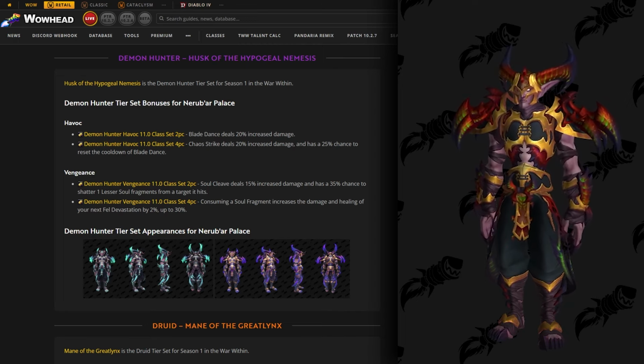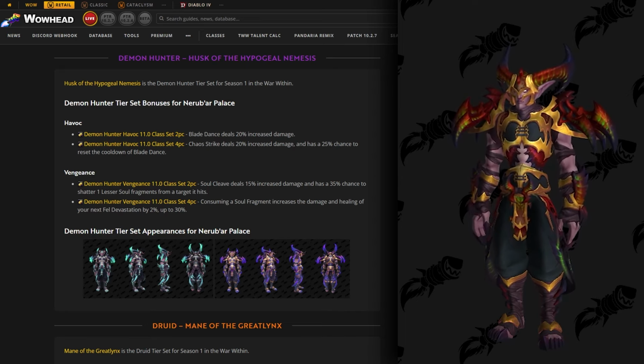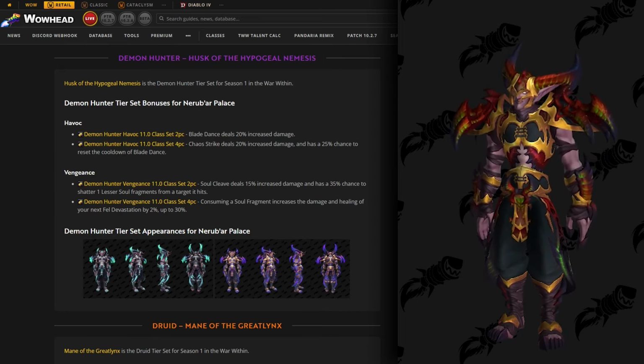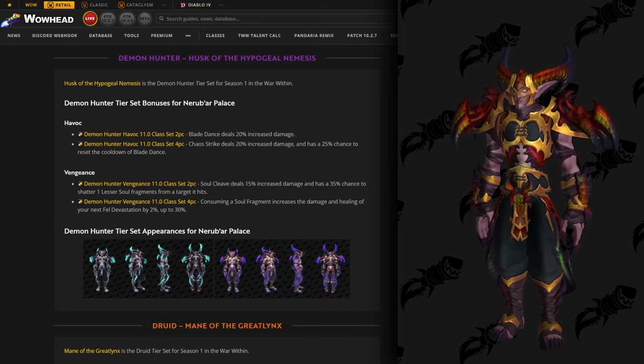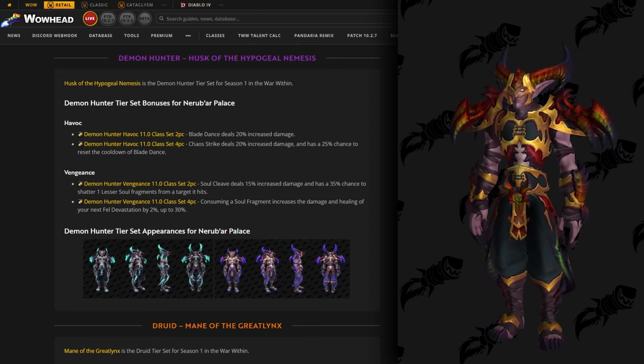So in this case, Soul Cleave deals 15% increased damage and has a 35% chance to shatter 1 lesser soul fragment from a target that it hits. In terms of damage, it's a little weird that it's not including Soul Bomb, or Spirit Bomb, I should say, as well. It's just your single target damage on Soul Cleave. I had some concerns about this at first, but I'm actually not totally against the way that this works. Essentially, it's more or less a single target or low target count increase.